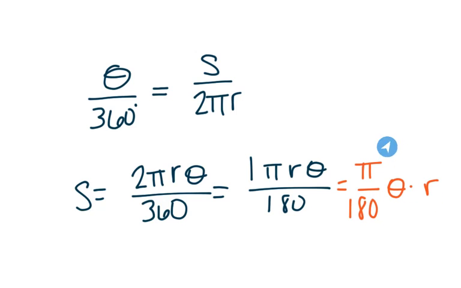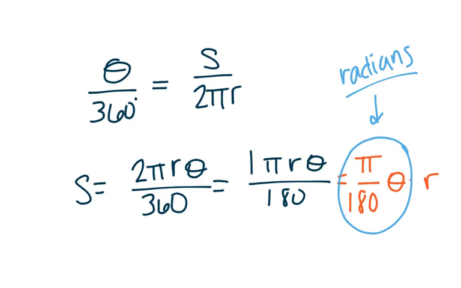So this right here, I'm going to circle it in the light blue, is our angle measure in radians times our radius. So when you set up your problem using this proportion for the degrees, your conversion factor is built in there. So you're essentially converting to radians anyway when you set it up this way. So it's really not going to save you any time to convert to radians and then find your arc length. However, it's really cool if they give you the angle measure in radians, because then you can just look at it and say, hey, my arc length is just going to be my angle measure in radians times the radius.